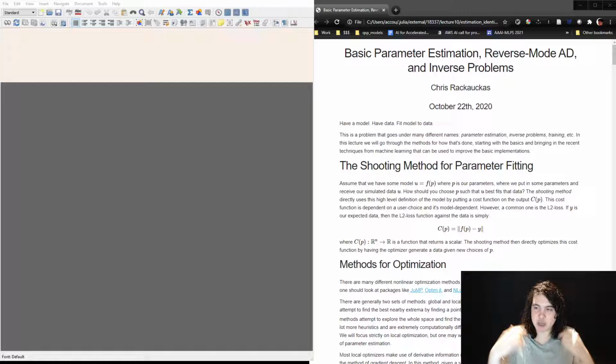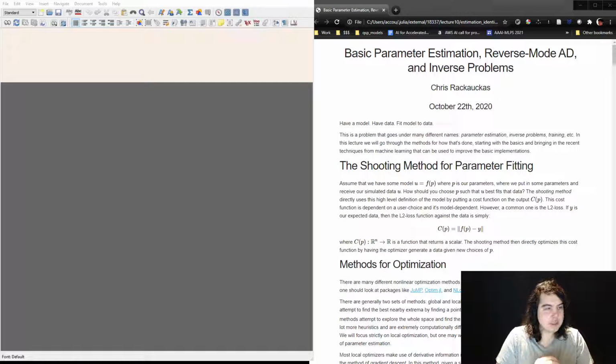So this is an abstraction where we're now saying a part of F is the initial condition, the ODE that we've defined, all those things are kind of enclosed into F. And now we just think about it as parameters come in and differential equation solution comes out. And so what we want to do on this kind of function is choose p such that u best fits the data, right? So if we have data for a time series, we want to find the p that best matches that time series data.